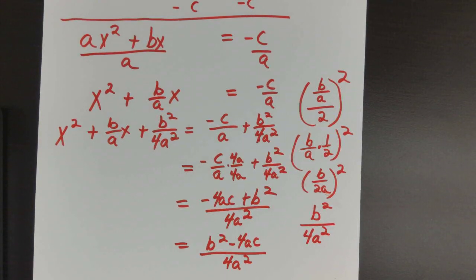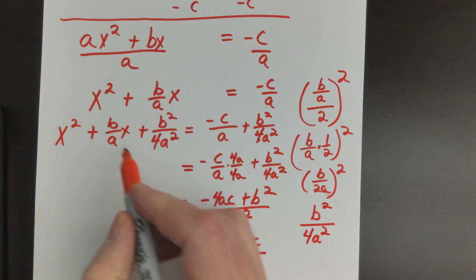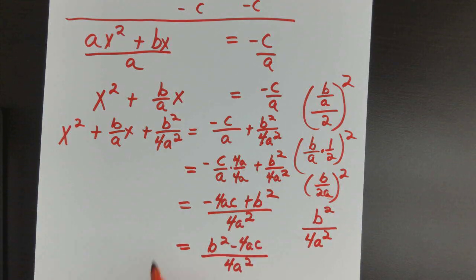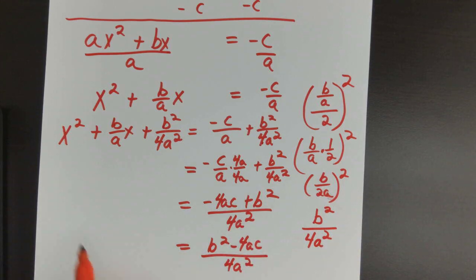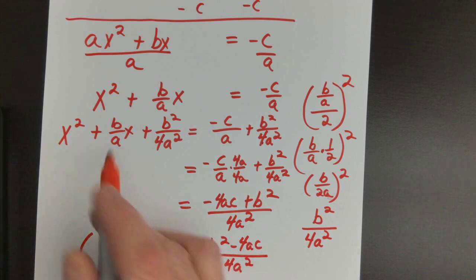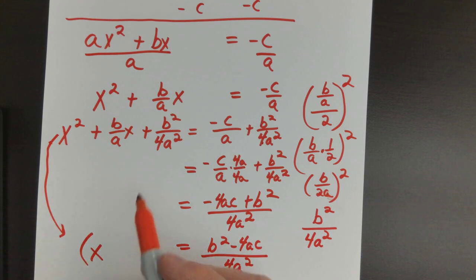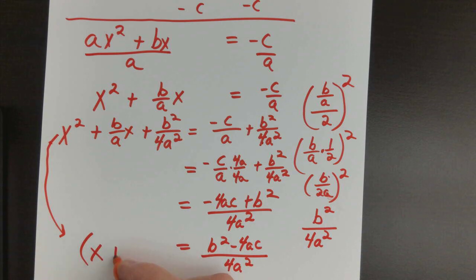So this part, I took a couple of steps and showed just how to get this into one single term, instead of the sum of two expressions, one single expression here. Now I'll come down here and do this part, write the binomial, and if you'll remember, it was x plus b over 2a, squared.